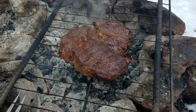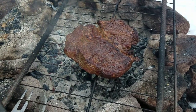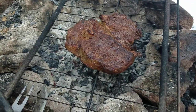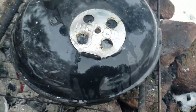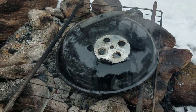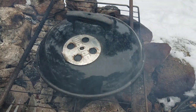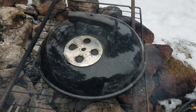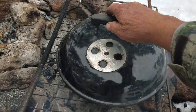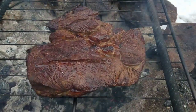Okay, I've done it 5 minutes on each side. Then what I'm going to do is put my little Smoky Joe lid on it for a couple minutes on each side, and then we're going to call it done. Works perfect. Okay, it's been 5 minutes on each side with the smoker on it, so I think we're just going to call it done and take it over to our little bench over here. Oh yeah, it looks pretty good.